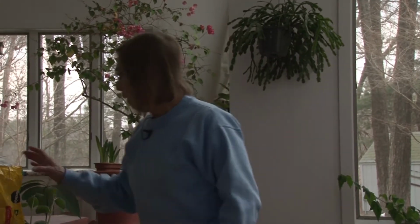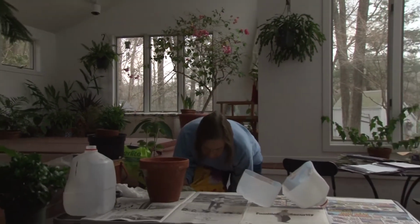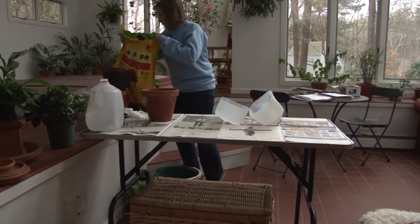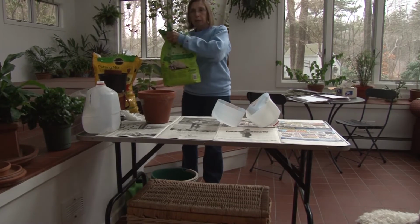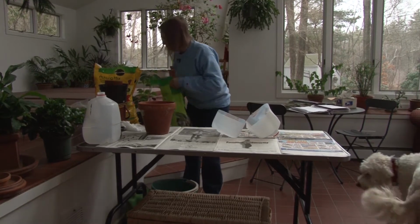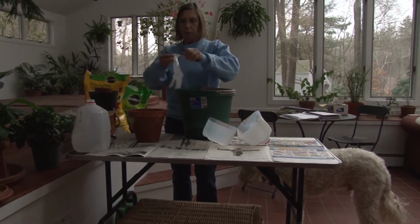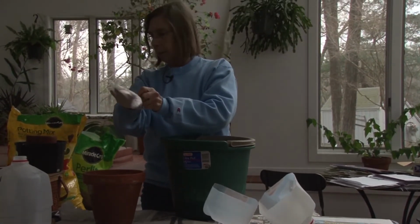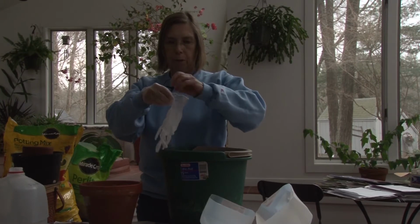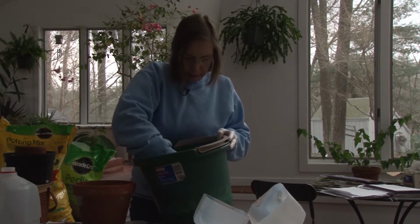Then we need to mix up some soil, and I'm going to use a little of the potting soil, and I'm putting it in a bucket here, trying to be a little neat with it. And this potting soil is a little heavy, so I'm going to add some perlite to it. I'll show that. Then I'm going to mix it around, and I'll put on some gloves since it's kind of messy. Sometimes the best tool is the one on the end of your arm. And I'll mix the perlite in to lighten up this soil a bit.